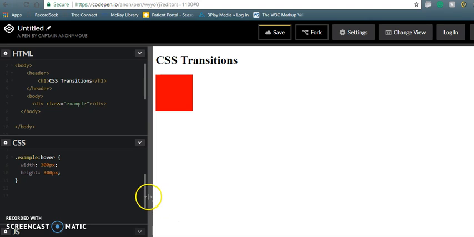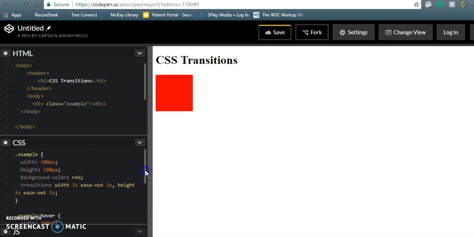All right, so I'm just going to quickly add a third property as well to give you another example. I want to change my red box to a blue box. So all I need to do is put that comment there. I need to declare the property I'm wanting to change. That's going to be background color. For my duration, I'm going to put 1 second. And I'm not going to do transition timing or delay right now.